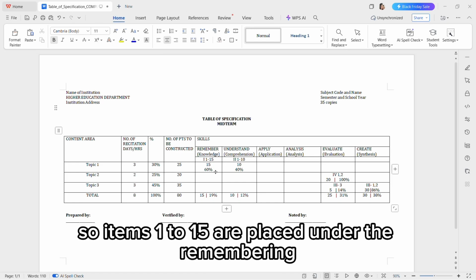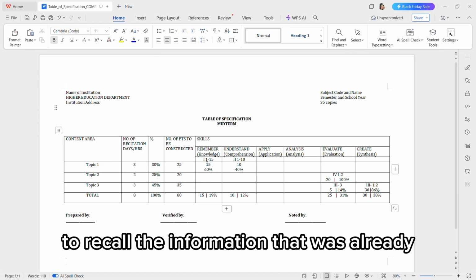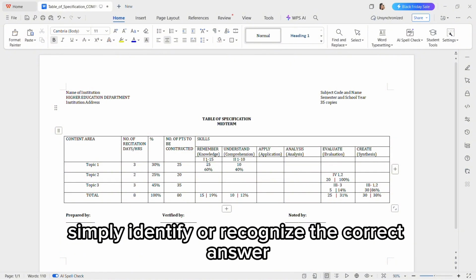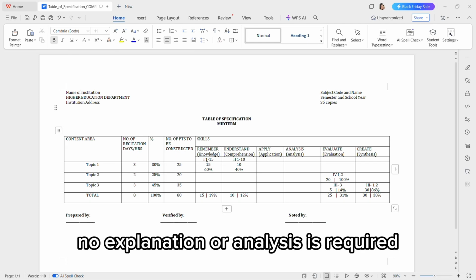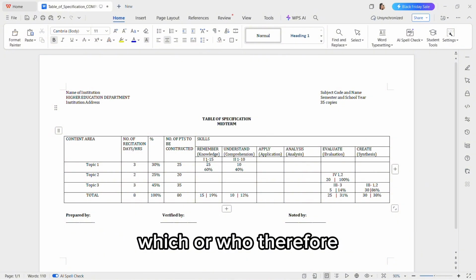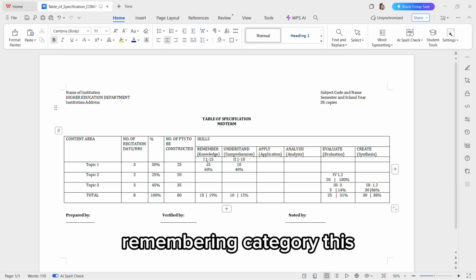So items 1 to 15 are placed under remembering because these are multiple choice questions that require the student to recall the information that was already taught to them. At this level, learners simply identify or recognize the correct answer. No explanation or analysis is required. These questions usually start with what is, which, or who. Therefore, these items correctly fall under the remembering category.